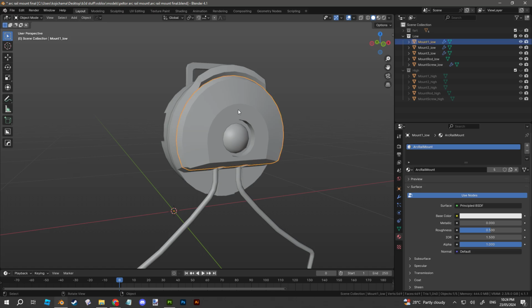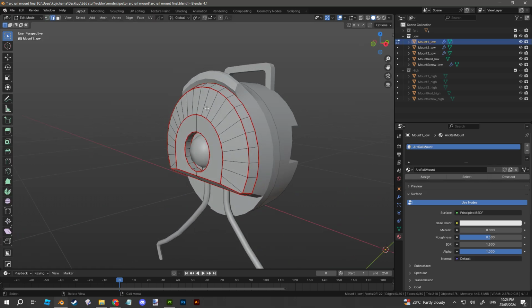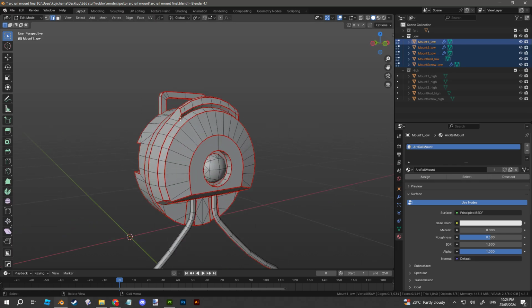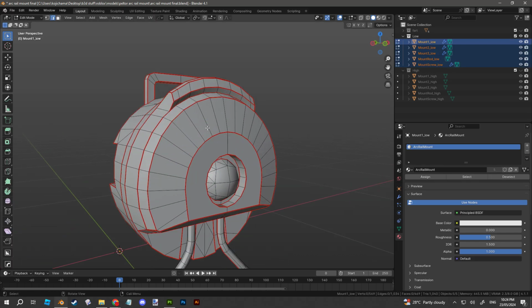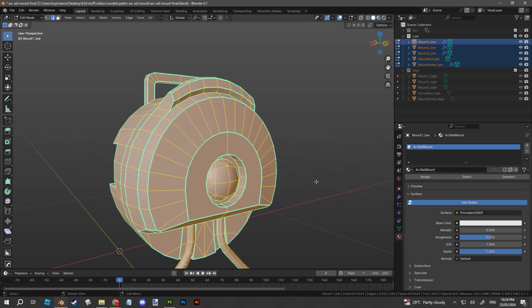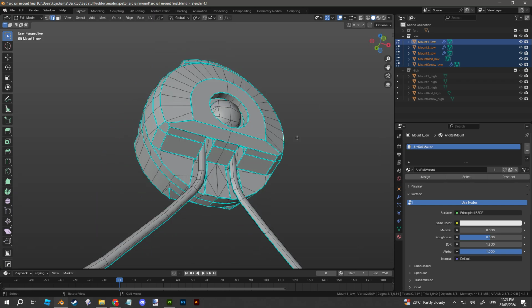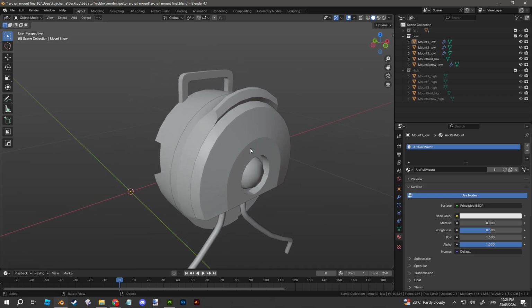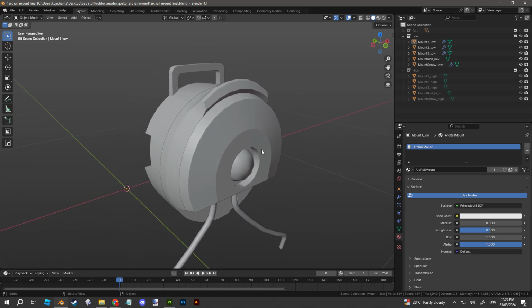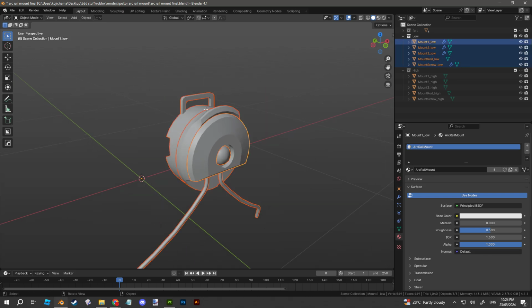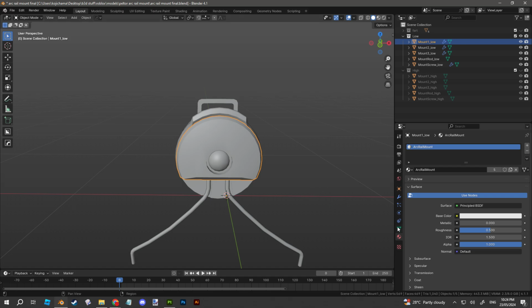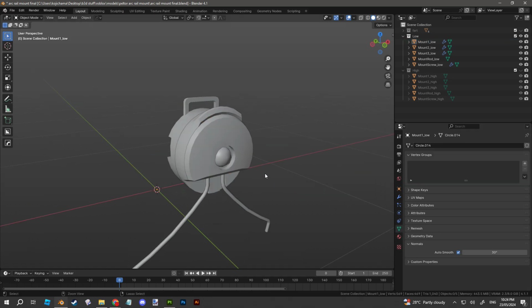Oh, and I almost forgot. When it comes to baking, in hard surface, I mark all of the sharp edges as seams. So if I clear all these seams, these are all sharp edges, and they're all seamed. This is because of a complicated reason. Traditionally, what you would do is you just let the shading of your mesh be whatever it is, and the normal map would override any kind of shading that was on it.